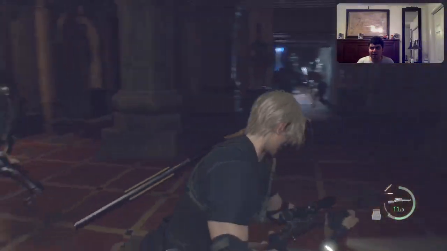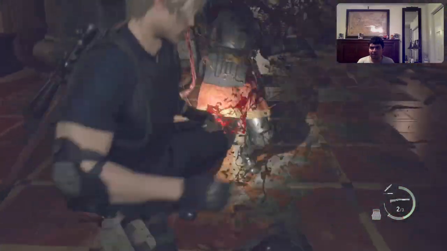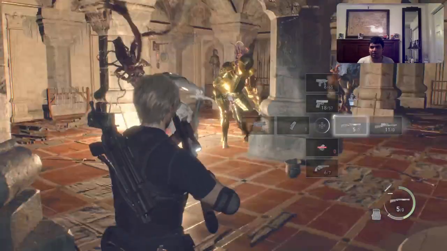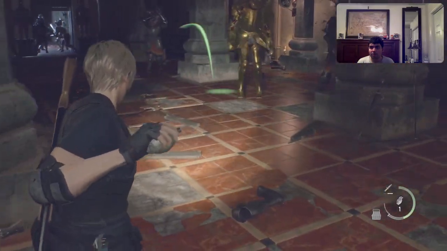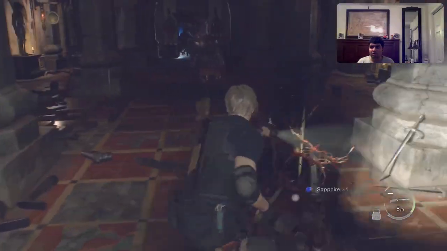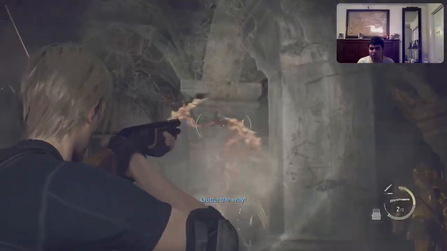Out of my way! Oh, come on. Piss off! That hurts. How about some grenade? No? Why did that not work? How about I try a heavy grenade this time? It'll probably help. Ow! Oh, okay, that just kills that parasite. Ow! That really hurts! Gotta pay more attention.